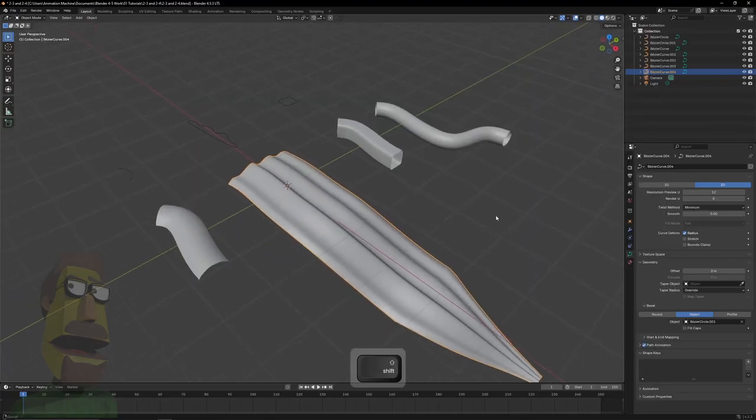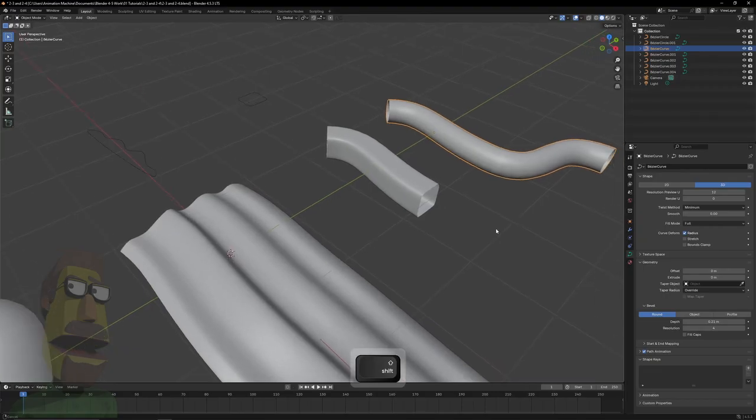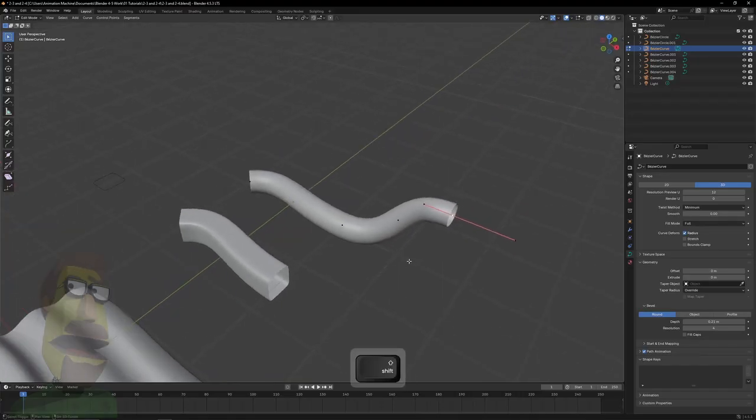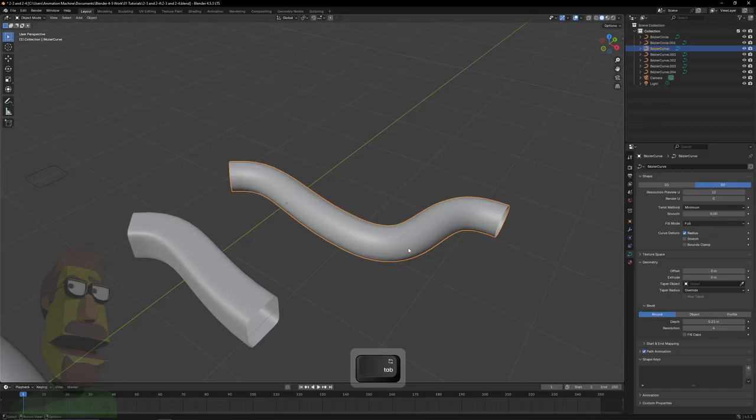Okay, now we've shown how we can manipulate the size of different points. We just hold Alt S, we can scale them up, we can scale them down, you can make horns, you can make pipes, things like that. But what if we want to make a gap? Well, by default, the regular curve cannot make gaps like that.